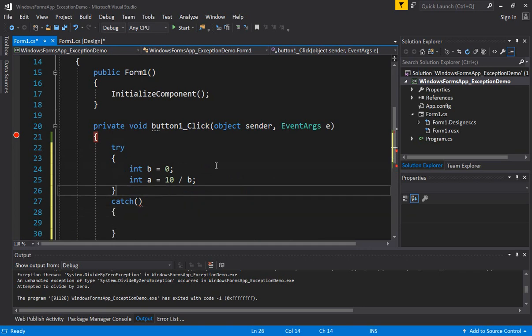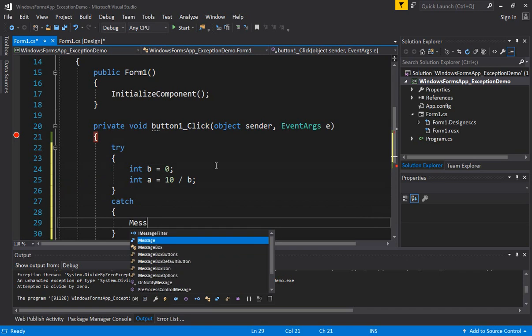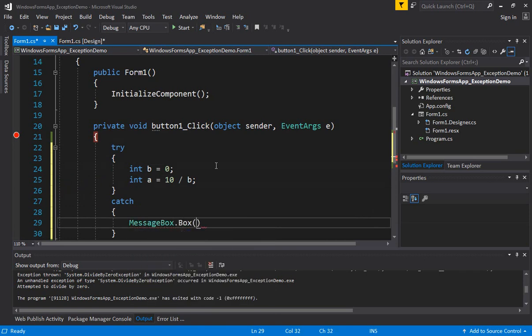So what this try catch allows you to do is, you give a try within braces, you execute this code, and if an exception happens, it will automatically come back and call the catch routine. So your program is not going to exit, it's not going to give that ugly message that we saw when an exception happened. It's going to give a more graceful message here. So we can actually pop up a message box in case any exception happened and say, sorry, could not compute.